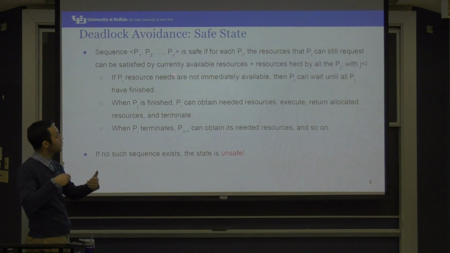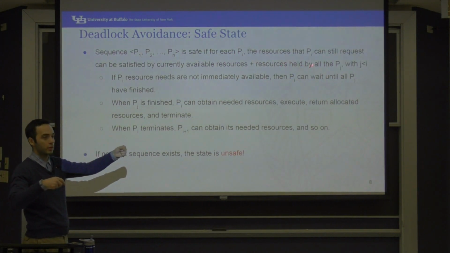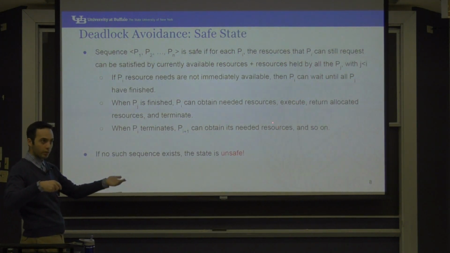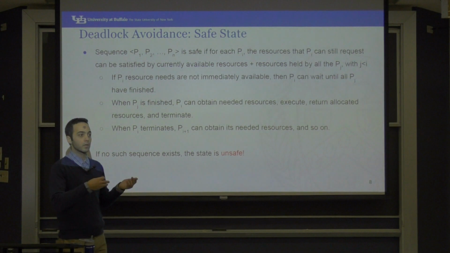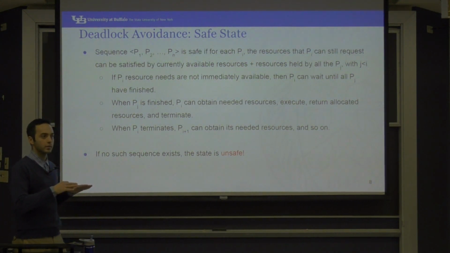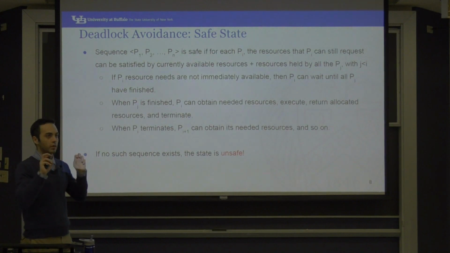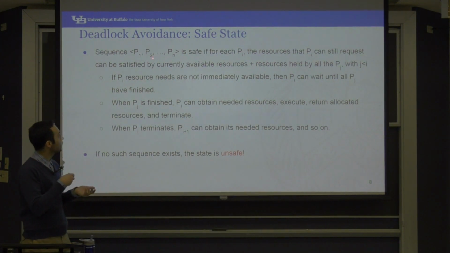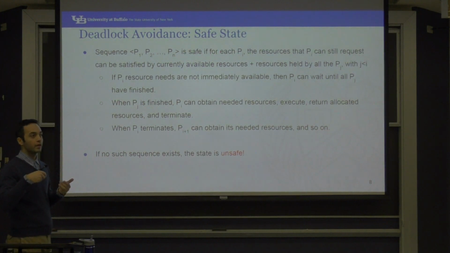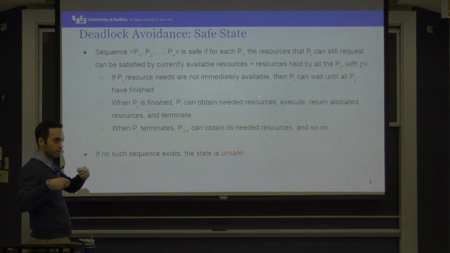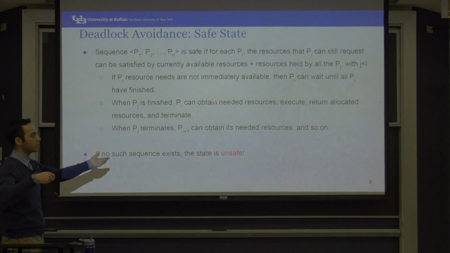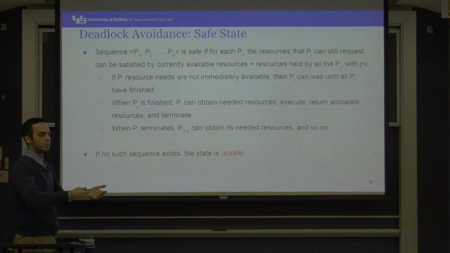So if now P2's requests can be satisfied with what we have available right now and the ones that are held by P1, which it may release, then P2 can start and finish. When P2 finishes, it will release whatever it has held at the moment. And then our future available resources will again be increased. So when we're thinking about P3, if P3's requests can be satisfied by what we have right now and the resources held by P1 and P2, which can be released in the future, then again P3 can be satisfied.